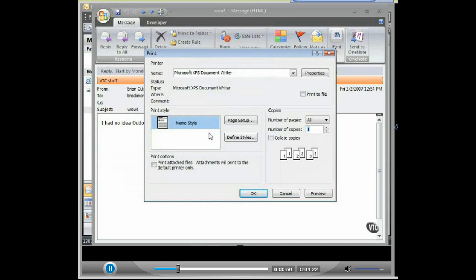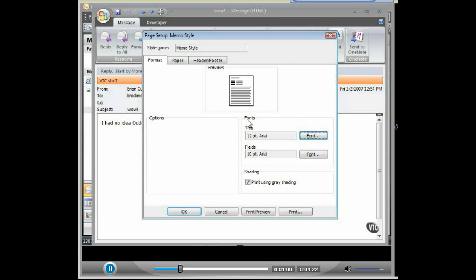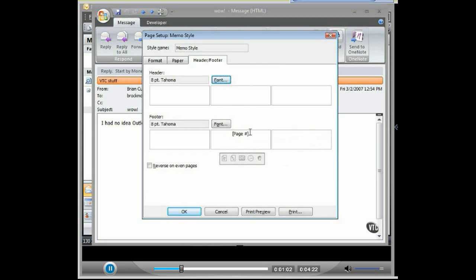It's a memo style, and you can also set your page setup. So if you want to define anything about the header and footer, notice that there's a footer added automatically for you. That's the page number. So if you have a 5-page email, you'll be able to track the pages of it. So you can add other things if you want to the header and footer. All you gotta do is set your insertion points, and if you want a timestamp in it, bingo, put the time it was printed, fine, whatever.